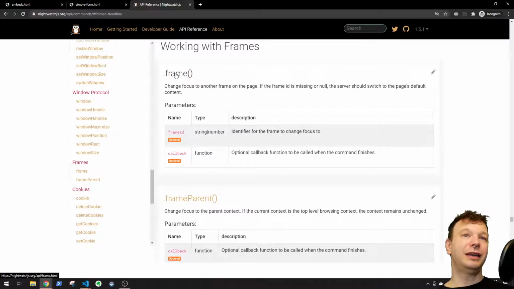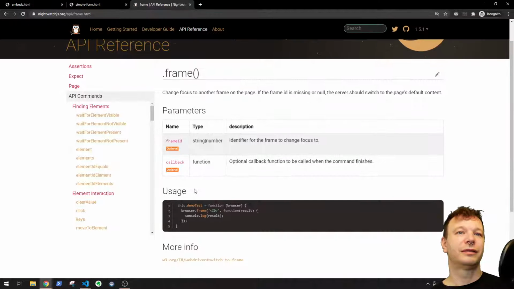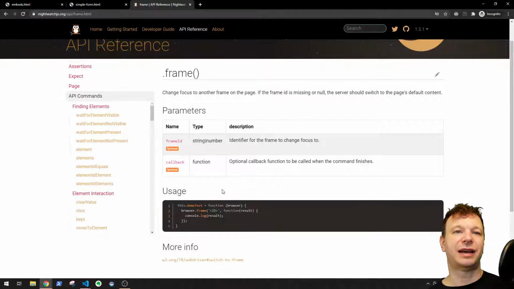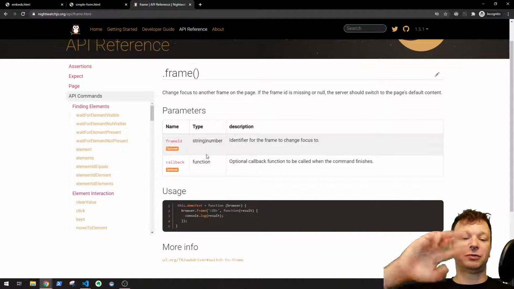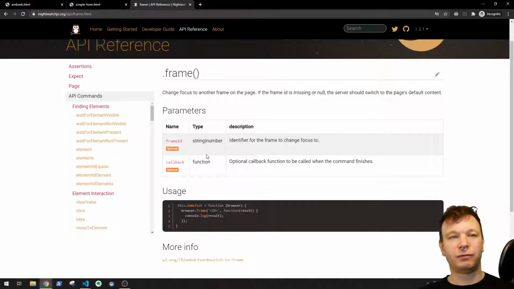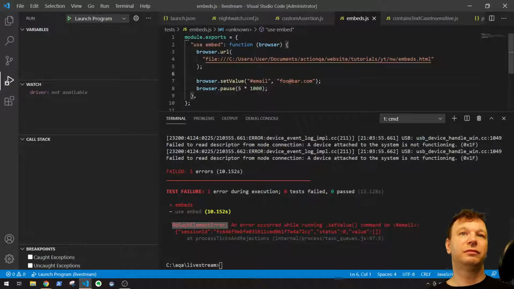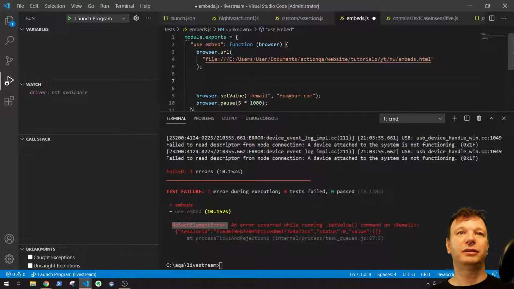So what I'm thinking is if I call frame right here, it should switch to this frame and then be able to reference whatever is inside that embed, because it's basically just switching over to that embedded web page, and then things should work theoretically.